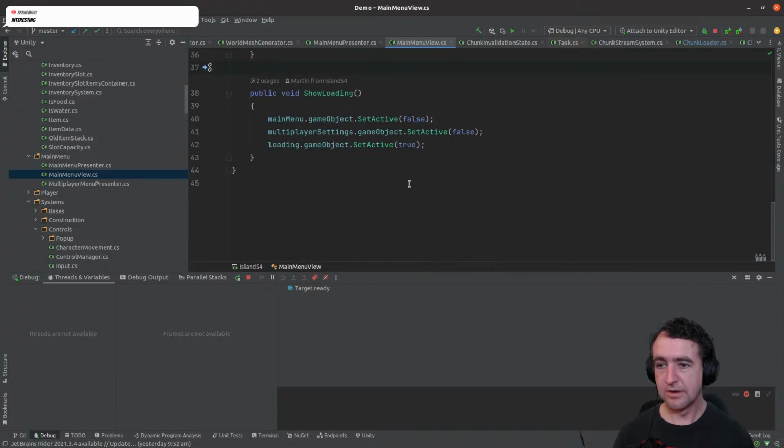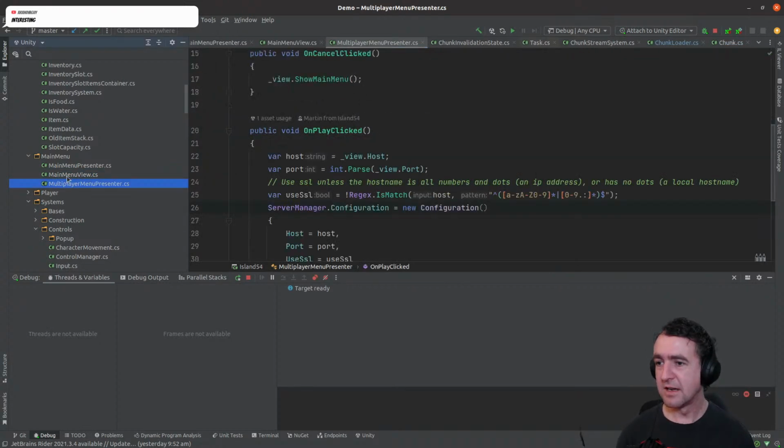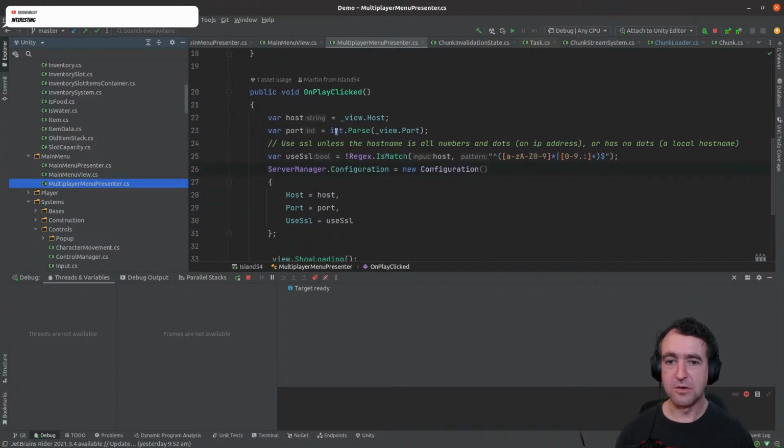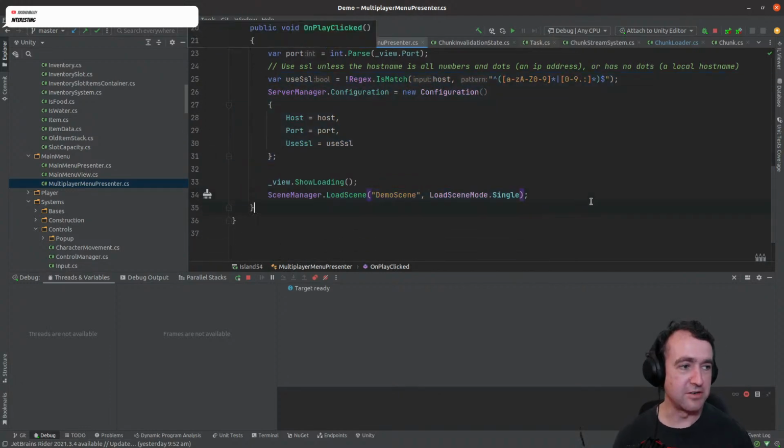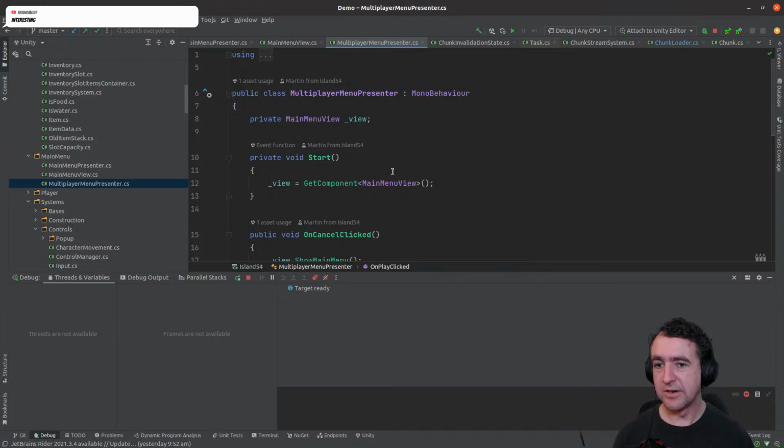So yeah, I don't really have any Unity code other than set actives just to hide and show things. On play clicked, it validates the input, tells Unity to load the scene. So yeah, I've got very, very little Unity code.